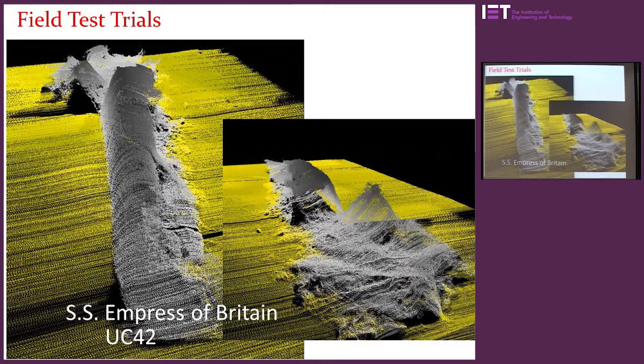This is the largest ever ship sunk by a U-boat in the Second War, the SS Empress of Britain. She was about 2 metres short of the Titanic. And she was broken in midsection by a torpedo. That's about 60 miles west of Bloody Foreland in Donegal. We surveyed it on a return trip from further north in the Atlantic, and so we literally only got 20 minutes with the ROV flying above that, so we didn't come in close for visual survey.